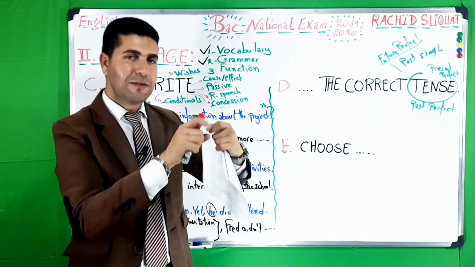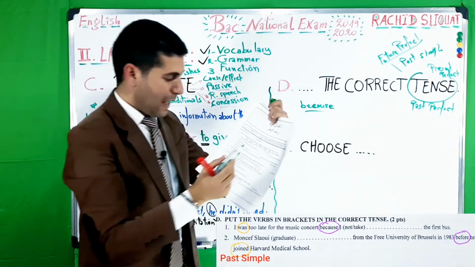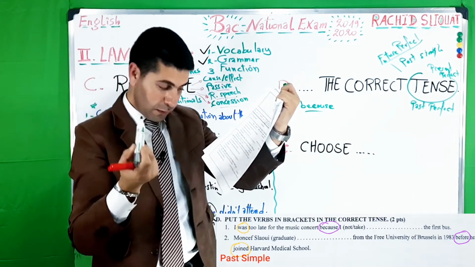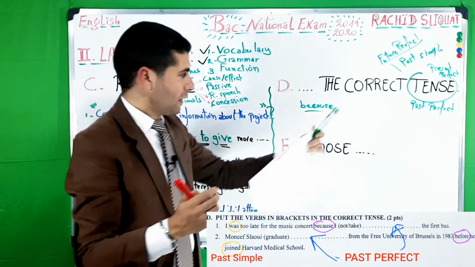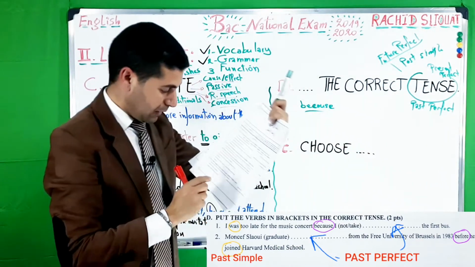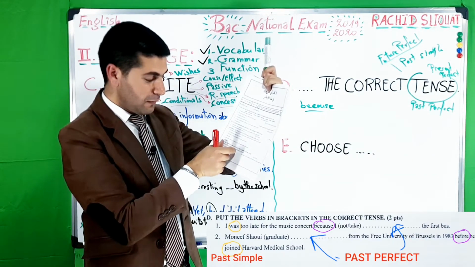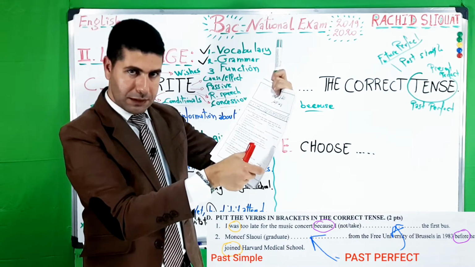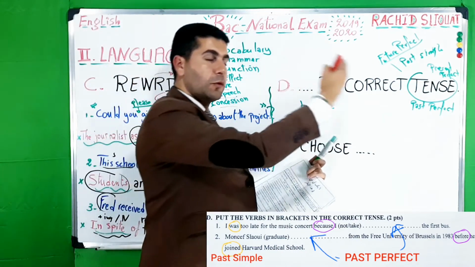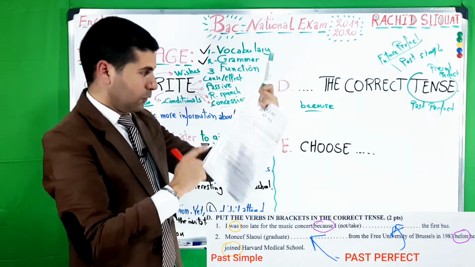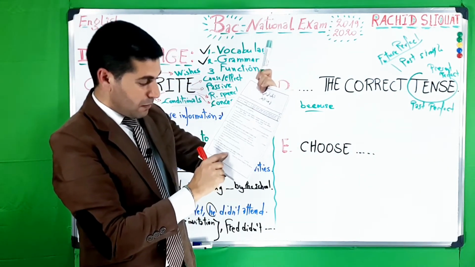Now here we have the keyword because. We have because and we have I was too late, which is past simple. So automatically here we are talking about the past perfect. Why? Because here we have two actions, one in the past simple, so the following one in past perfect, and we have the linking word because, and we said that because is always followed by past perfect. All right, so what are we to say here?